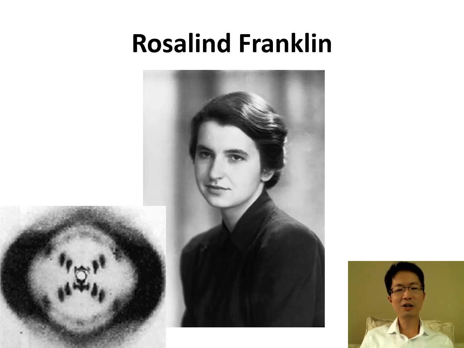And guess what? The X-ray of DNA doesn't look like the X-ray of your chest. In the X-ray of your chest, you can see your lung very clearly. It looks almost identical to your lung, okay? But the X-ray of DNA looks very different. If you look at this, this is her DNA X-ray film for the DNA. As you can see, it looks very, very different from the DNA structure that we now see all the time. It's called a double helix, right? It doesn't look like a double helix.